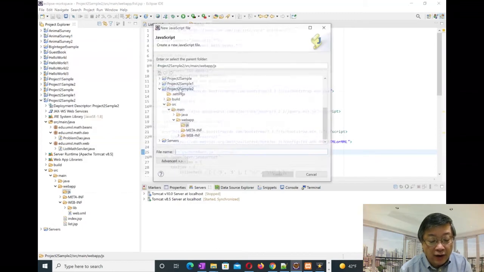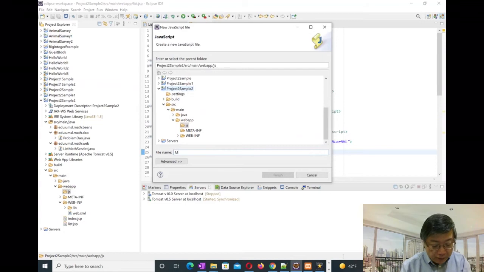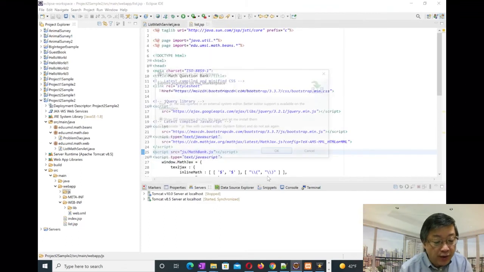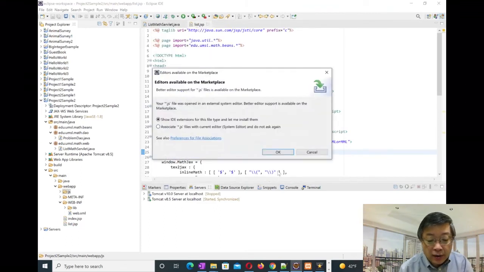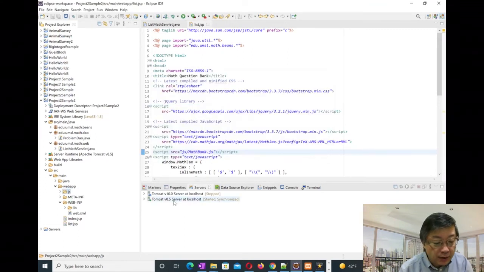Then you type math bank. That's it. The extension will be associated with it automatically. Then you can open it.